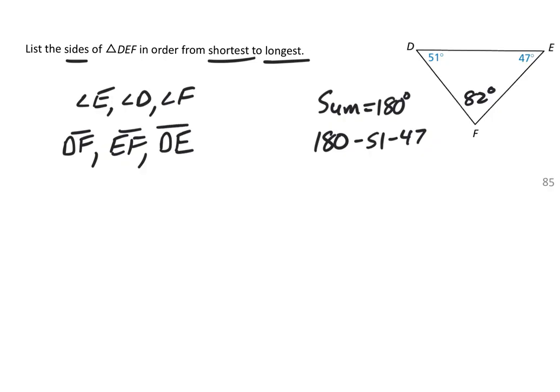And remember, those can be written in any order. DE and ED are the same thing, okay? And so how you write that doesn't necessarily matter, but one thing you'll have to pay attention to is directions. Are we going shortest to longest, longest to shortest? We could go either direction today.